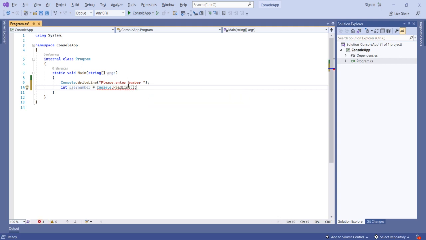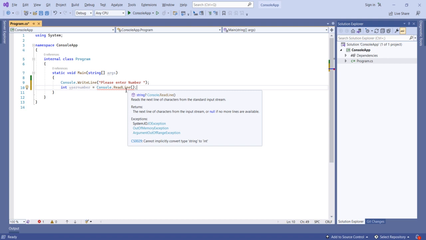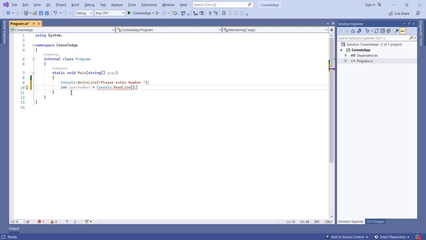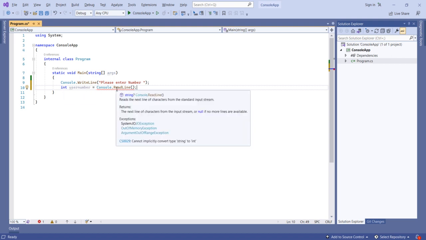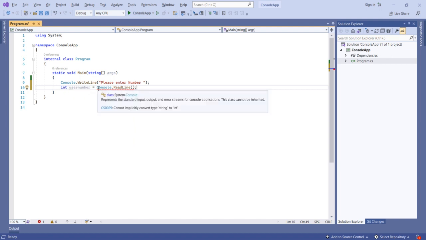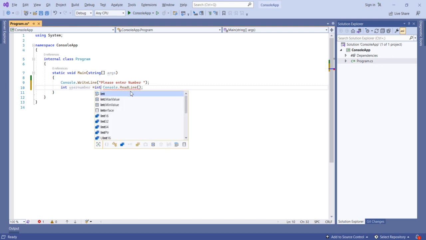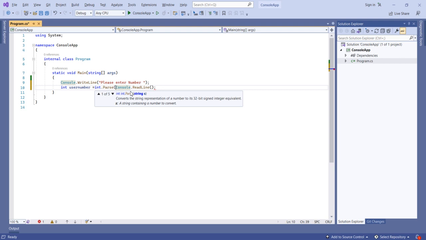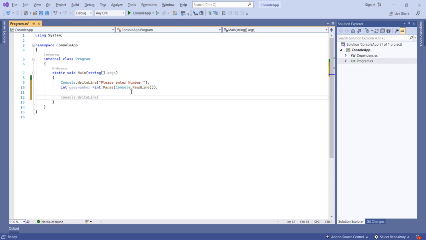Here Console.ReadLine reads the value from the console in string format. Now we are storing it into an integer variable, so casting is required. For that I am going to write int.Parse.